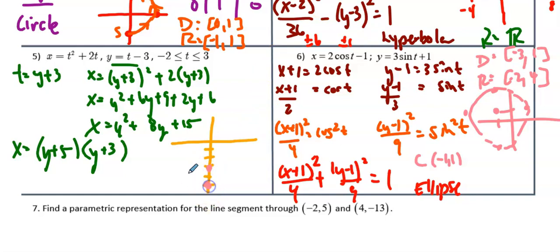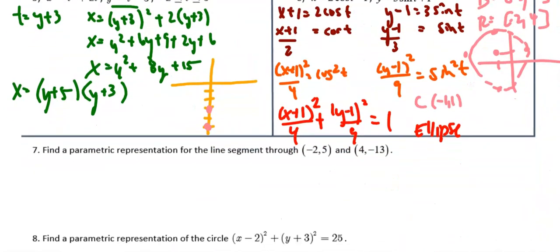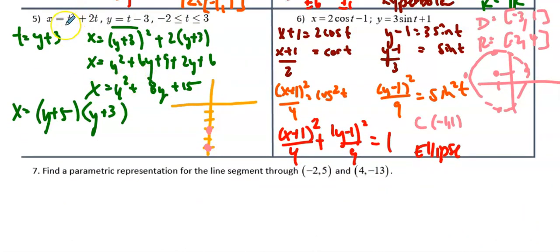We also know that we could do a couple of things here. We know the graph is going to, again, go this way. We know the graph is going to look like this. We could use our number line system. We could plug in negative 2 to our values and figure out what happens here. So if we plug in negative 2 here, y, we're going to get negative 5. I'm just doing the little table that I did right here in that one, but I'm just not writing it down. So if I plug in negative 2 here, I'm actually going to get 0. So I know that my first coordinate is actually going to be right here.